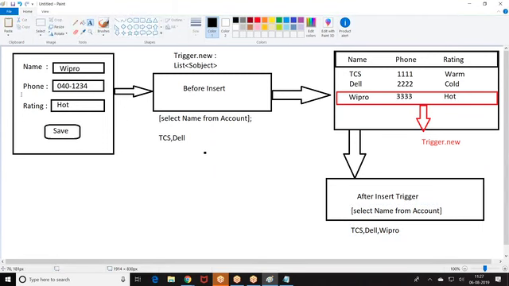So what is the story we have? In the before insert, trigger.new contains new records which we want to insert. On trigger.new, what can I perform? Read operation and write operation. In the after insert, trigger.new contains the list of new records which are inserted. On trigger.new, what can we perform? Read operation only. Why?